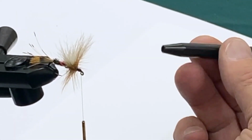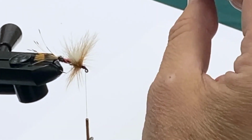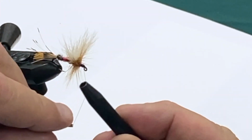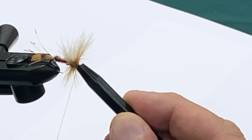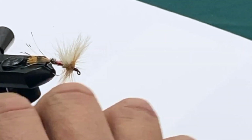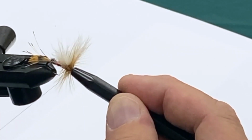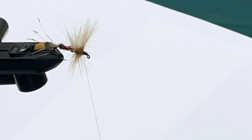One way, especially for beginners, is this half-hitch tool, which looks like basically a pen with this center part taken out. It's just hollow on the inside. All you need to do is hold it in front of your fly, or just down by the thread, wrap your thread a couple times around it, slide the opening end of the tool over the eye of the hook, pull it snug, and it slides off onto the fly, and you've got a half-hitch knot there. Do that again. A couple times around, put it over top of the eye, pull on the thread, it slides off, and there you go. You've got a knot. You could cut the thread and you'd be ready to go. That's one way. It's not the greatest knot.